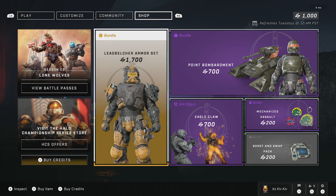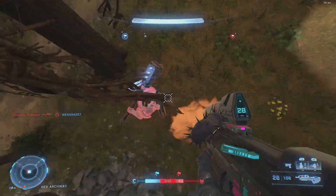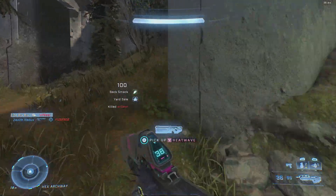The main problem that I have with this, and probably a lot of other people in the community, is: number one, it doesn't feel like it's worth it. Number two, there's no way for anyone to earn that unless you pull out your credit card. Literally, there is no possibility of getting that even if you bought the Battle Pass. No matter how much you play this game, you will never be able to get this armor set, because even with a thousand credits from that coming back through the Battle Pass, you still are 700 short. That is dead wrong. I honestly just hate that idea.